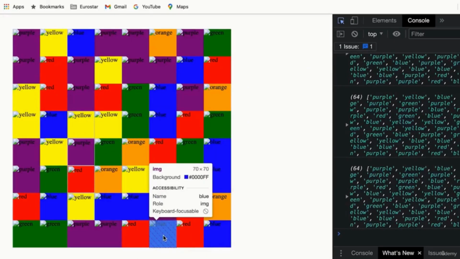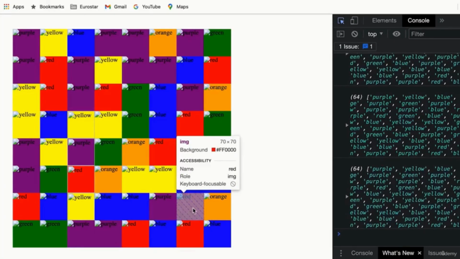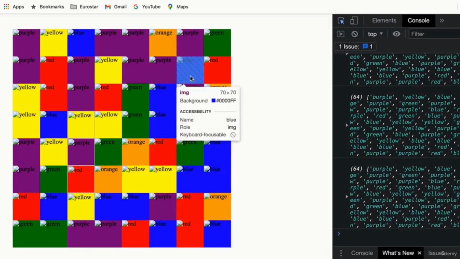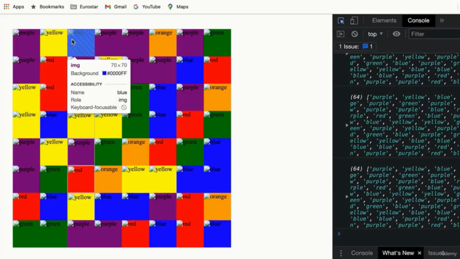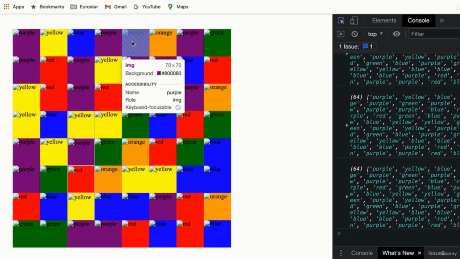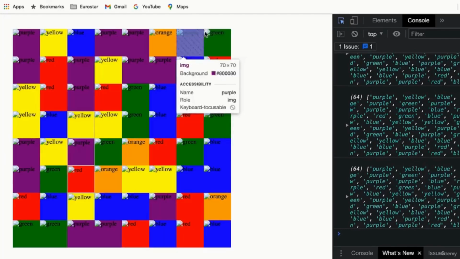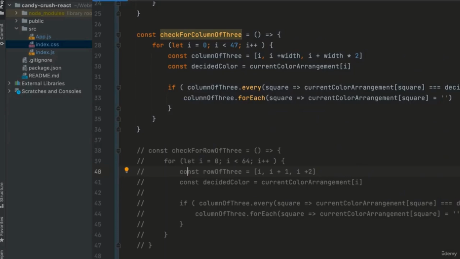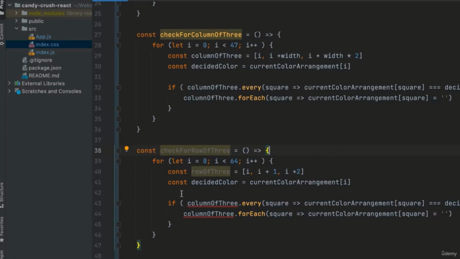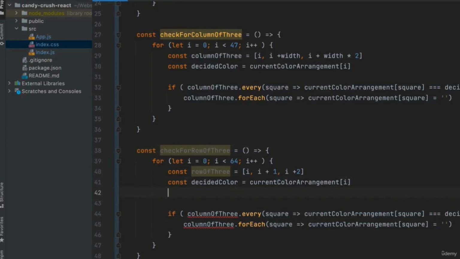However, I am done with this because let's just comment this out, because instead of stopping here and not checking this too, well, we actually don't want to check any of this either. Okay, so there are a bunch of i's that we want to miss, and essentially it's all of this because we're starting here, we are doing a check for row of 3. We are starting here, we are doing a check for row of 3 for yellows. We are starting here with doing a check for row of 3 of whatever color that is, and so on and so on. Let's eliminate this from the check. I am going to show you how to do that.